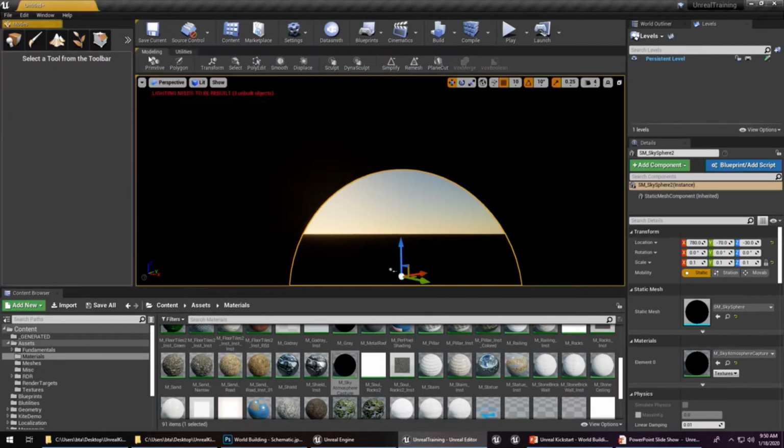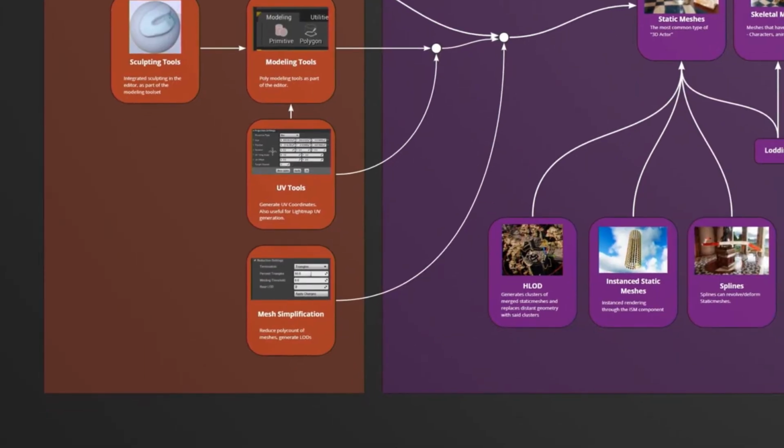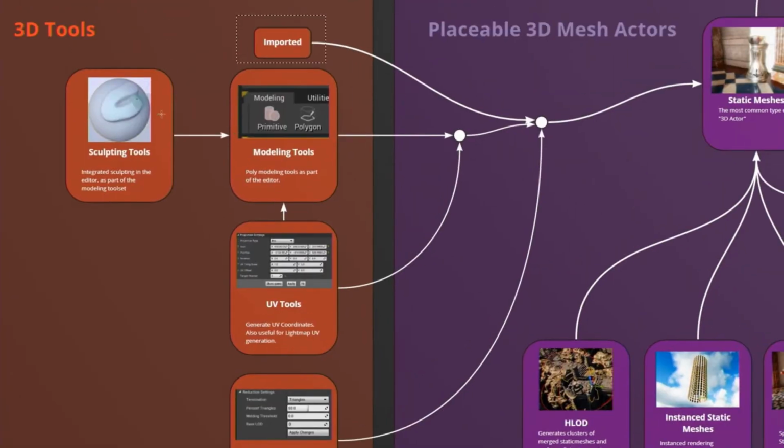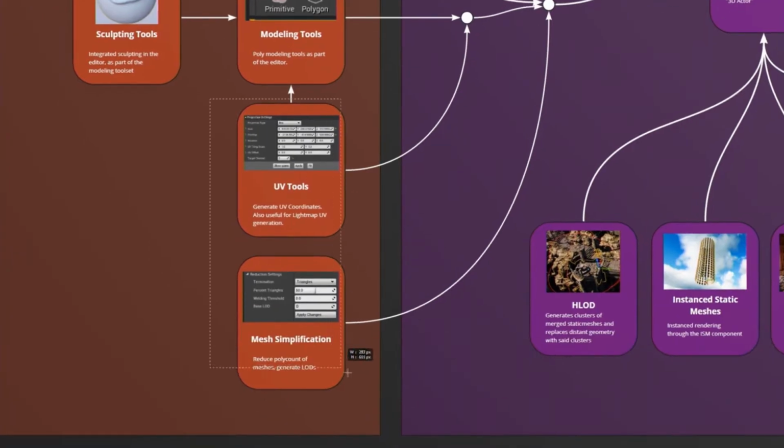We've got modeling here, with a couple of modeling tools. More interesting and directly applicable to everyone, regardless of how you make your models, are these two over here. The UV tools allow you to re-UV and modify the UVs in the engine. That is most commonly used, for example, for generating lightmap UVs. So you can have the engine generate all the lightmaps for you when it imports a mesh or later on.